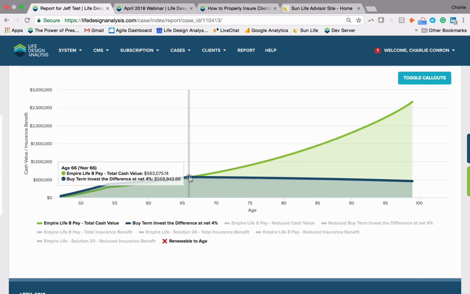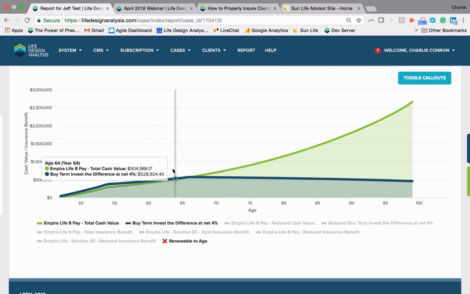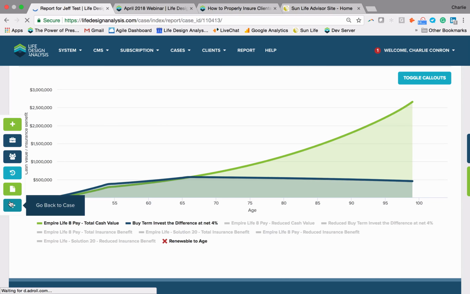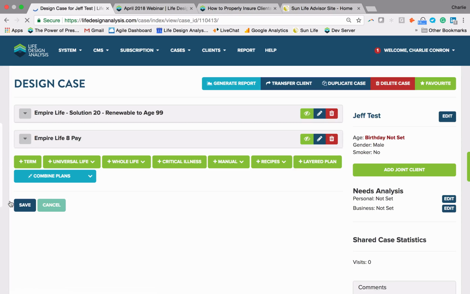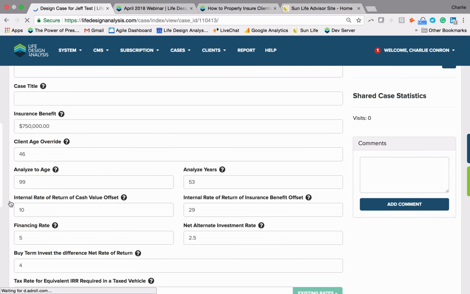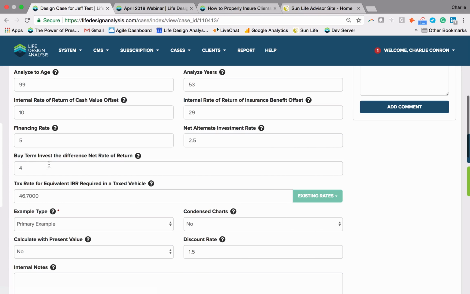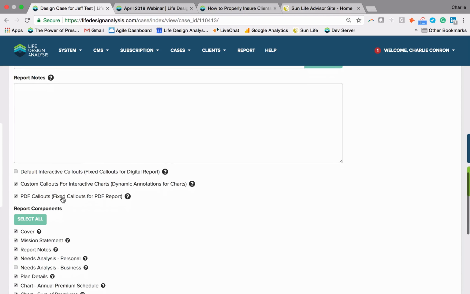Now, I wasn't expecting this one to be that easy, and you know what, maybe 4% is not fair, because the dividend of the policy is even that much higher. So you know what, let's go back and let's try and adjust this a little bit more. And again, maybe let's go with that client's unrealistic expectation. Maybe let's just say they buy term and they do really well in the market, and let's just say they net 6% of the difference. So basically, this client is going to have to make 12 in the market.